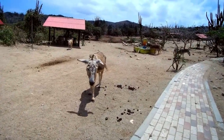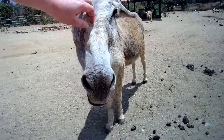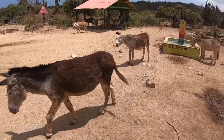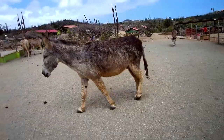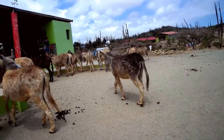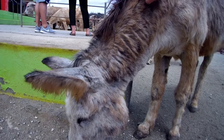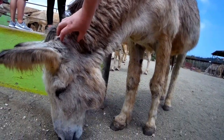Founded in 1997, this sanctuary was an answer to the issues many of the Aruba donkeys were facing. A growth in human population meant less land and food for the donkeys and more hazards such as motor vehicles. With an average lifespan of 35 to 40 years, the sanctuary provides a safe environment where each donkey receives food, water, shelter, quality medical care, as well as plenty of love and human interaction.